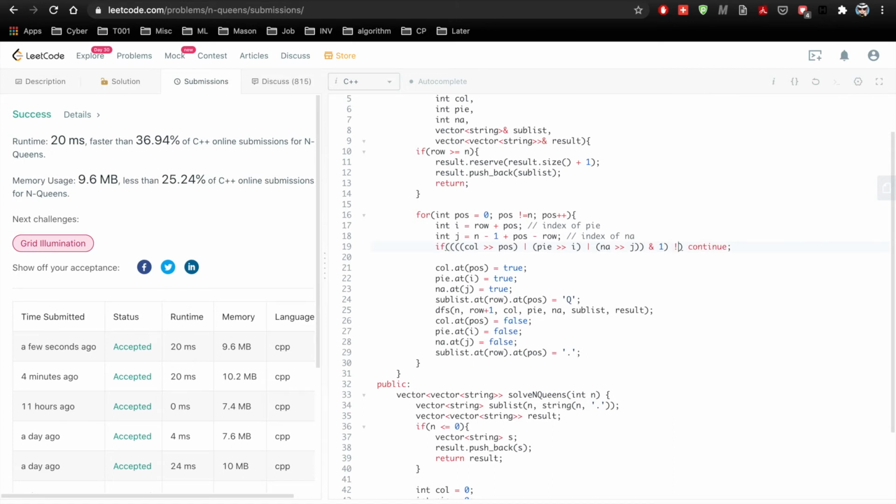Okay, so if it is not equal to 0, which means it is 1, it means that the seat is already taken. That is not a valid seat.